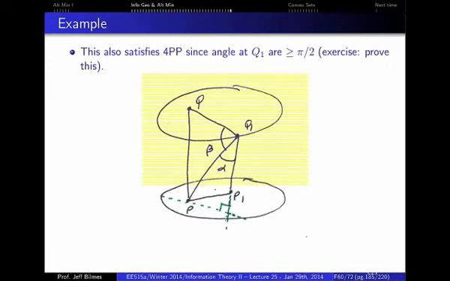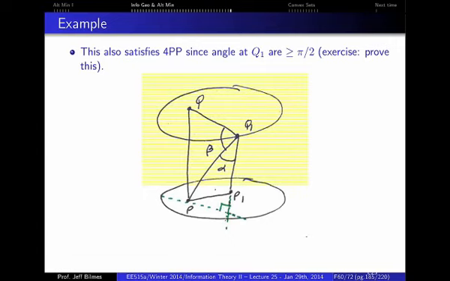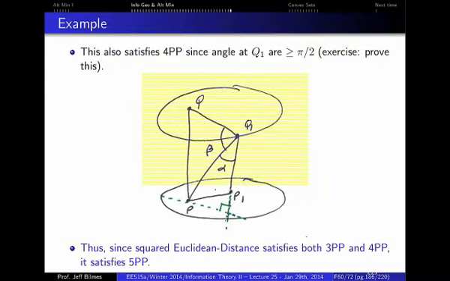Okay, so you can also show the 4 points property. Here's a picture that sort of demonstrates why, but I think I'm going to leave this as an exercise. So your exercise is to prove the 4 points property is true for squared Euclidean distance. And that's not a difficult proof, but it's not as difficult as some of the proofs that we're skipping. But this will get you thinking a little bit more about the 3 and the 4 points property. And this is not the Euclidean distance, this is the squared Euclidean distance. Right, so emphasis on the squared. So it's not our usual notion of distance. It's a squared distance. So therefore you can run alternating minimization with squared distance.